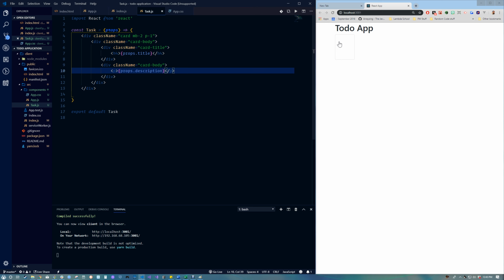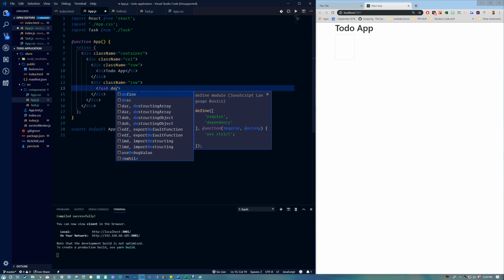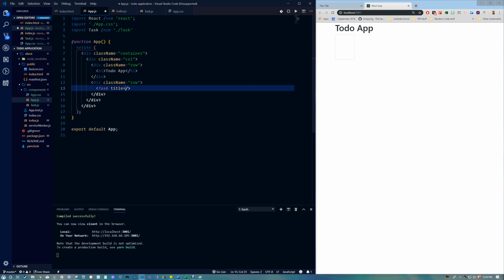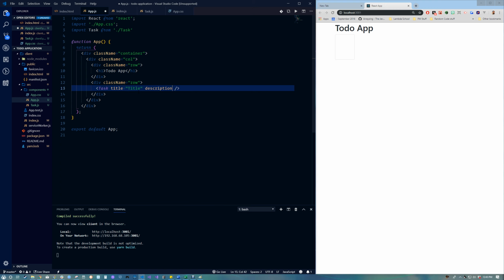So right now, if I do that, it's going to be completely empty because it hasn't been defined yet. So I could come over here and just say title equals, and then I can give it a value. I don't even need those. I can actually hard code that in there. So I can just say title, and then description equals description, and so it'll be defined over here.